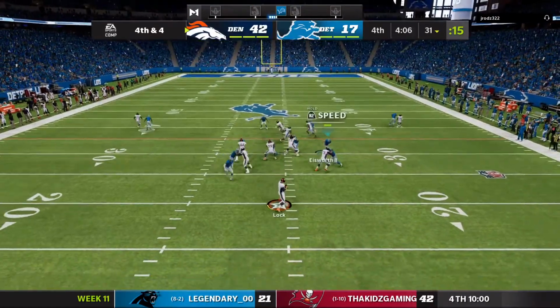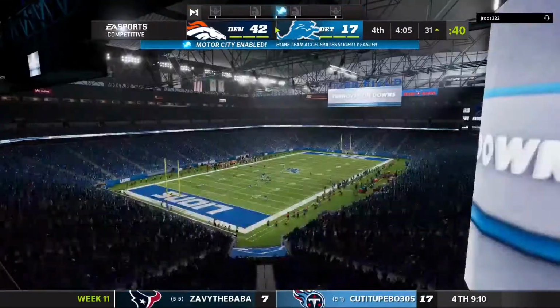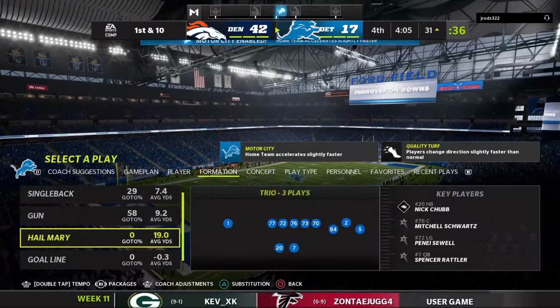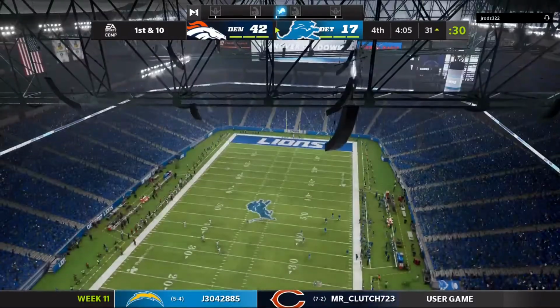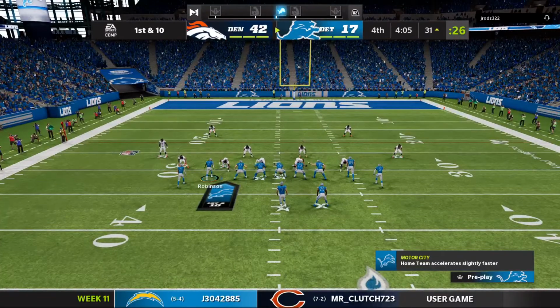They'll go for it. It's Lock. And it's incomplete. They cannot convert, and they turn it over. The Broncos unable to convert here on 4th. And the Lions will get the football back in terrific field position. Line of scrimmage, the 31 now on 1st and 10.